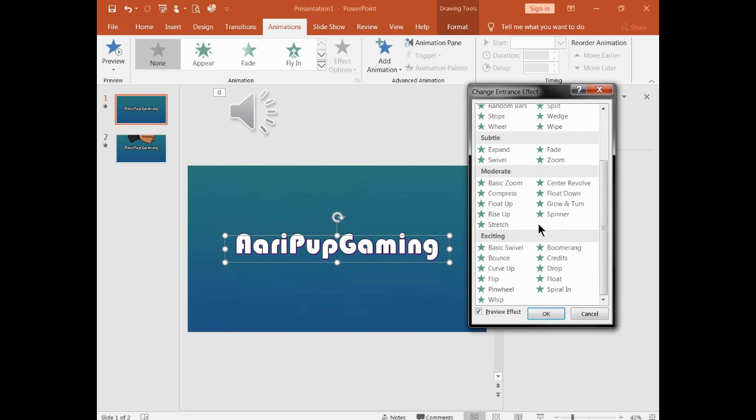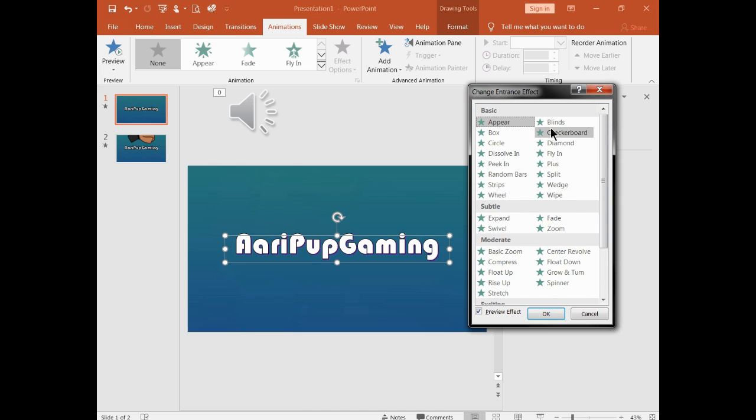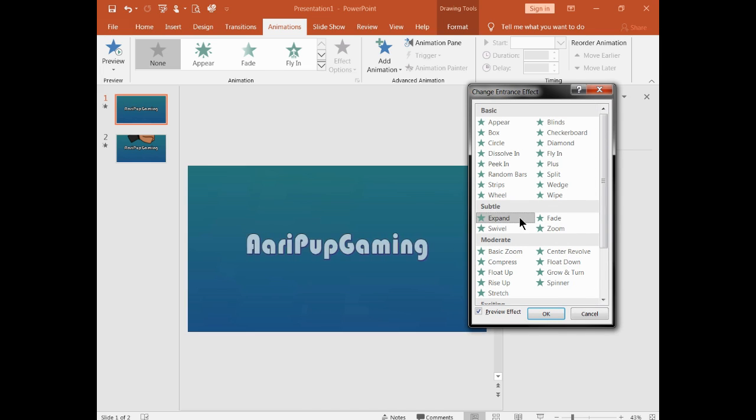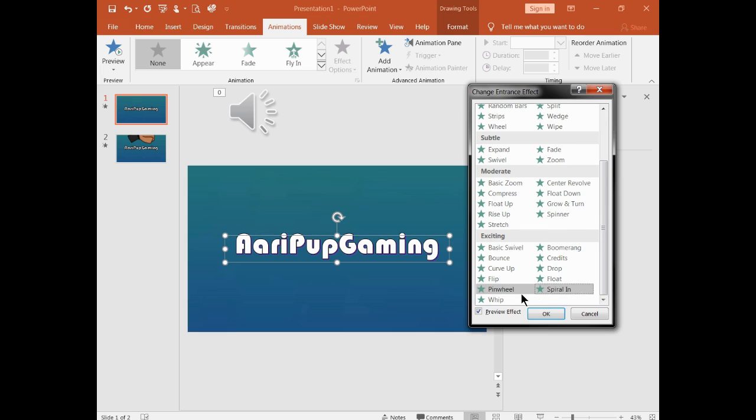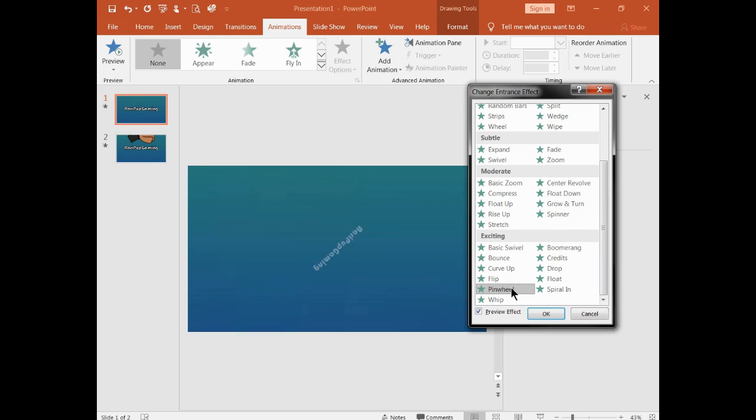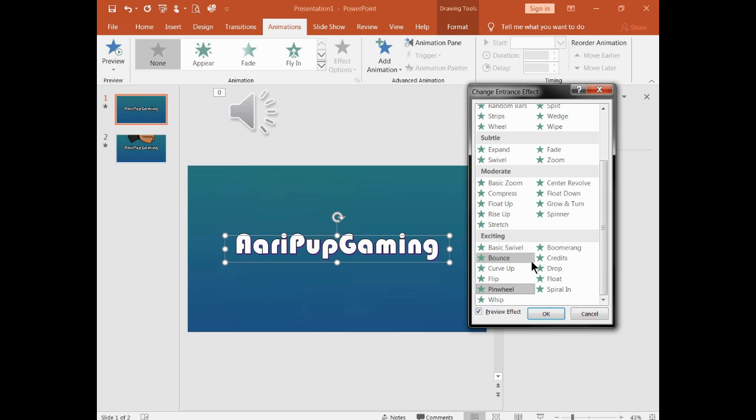Okay, so which one should I choose? You can play around with these, because there's a lot of them. That's usually what I do. I use a lot of animations for text too. Just don't use one that's very boring and takes up a lot of time. Even though there are some that take up a lot of time, you can adjust the speed.